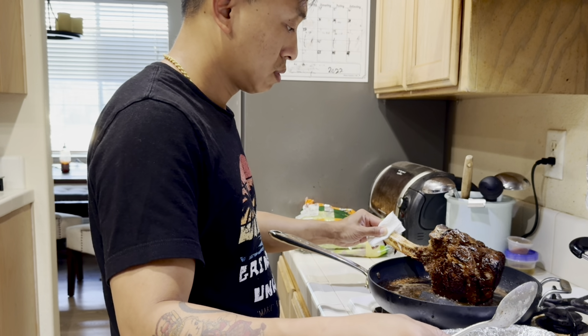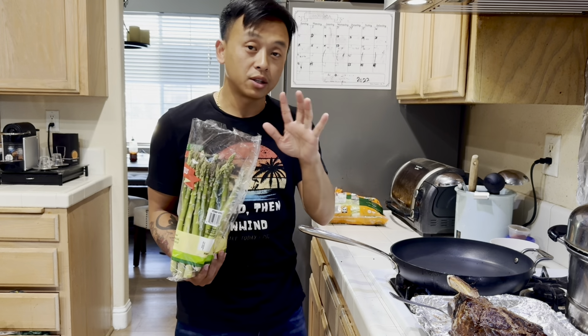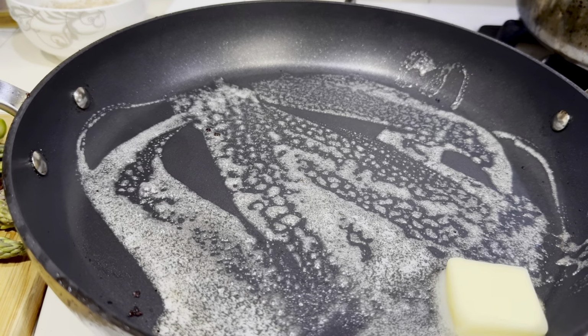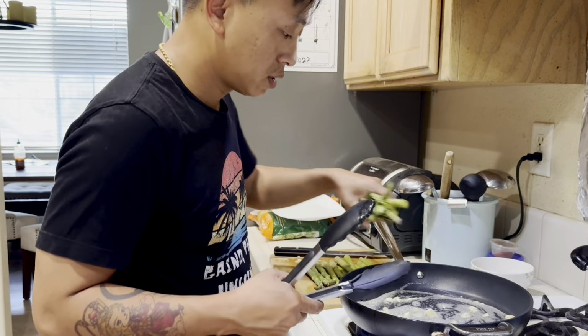Alright guys, so I just cleaned the pan for the asparagus, okay? I'm going to wash it, but we're going to cook the asparagus with some garlic and some butter, and a little salt, that should be good. For the asparagus, I'm going to cut the ends off. The ends are a little bit too thick and they don't cook very well. Just go ahead and get that out. Put this in here. And some pepper.